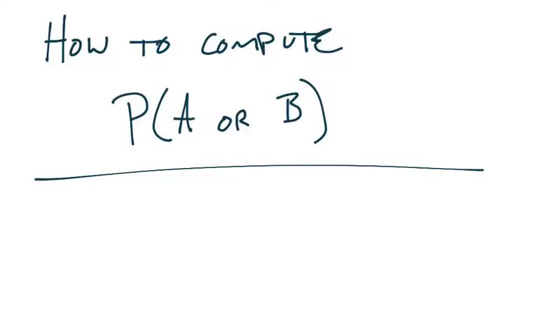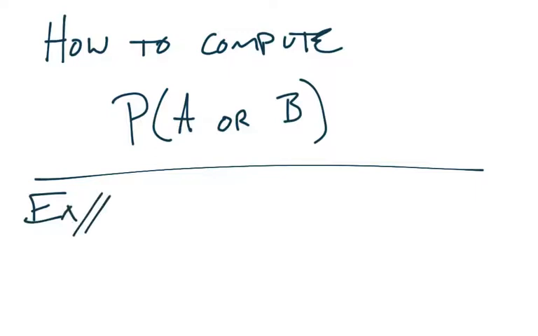I want to address this issue that came up near the end of the last video, which is this idea of how to compute a probability of this or that happening, right? So event A or event B. We saw a couple examples where it worked out very nicely in the last video, and I mentioned that it's not always going to work out that nicely, so we need to be a little more careful. And so I want to illustrate this by way of an example.